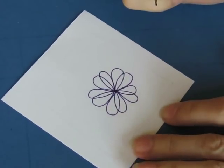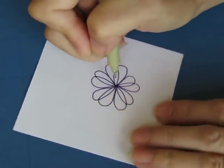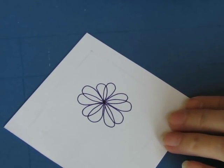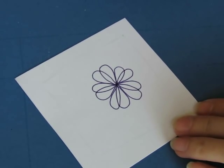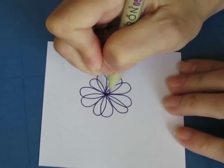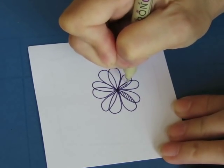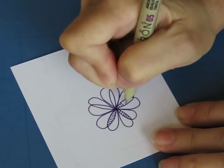And to be honest, it looks not much different than if I had just gone around and done petals and overlapped them all the way around. You know, that's kind of what it looks like to me. But we'll continue on. We'll see what happens here. I think I'm going to want to finish this one, kind of embellish it as I go, and then maybe do another one. It's relatively simple. That's the end of it. Hearts with rice shapes in the middle.